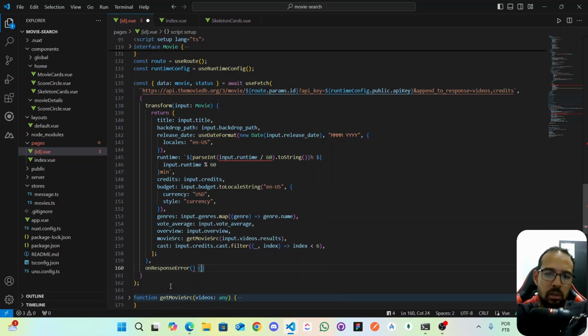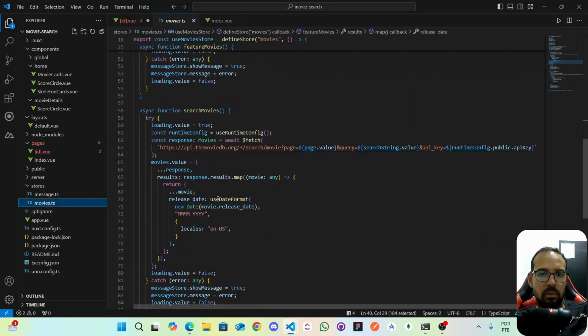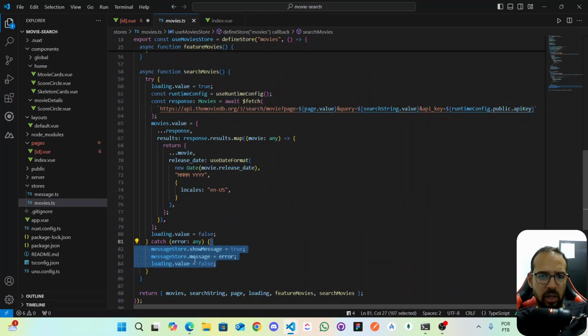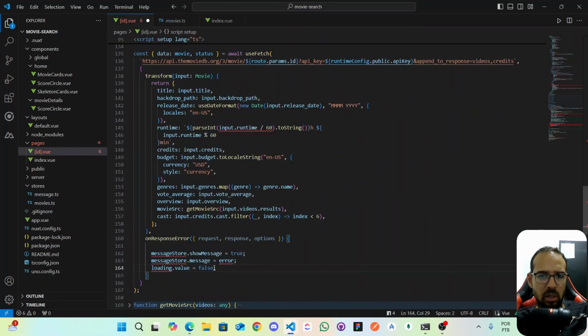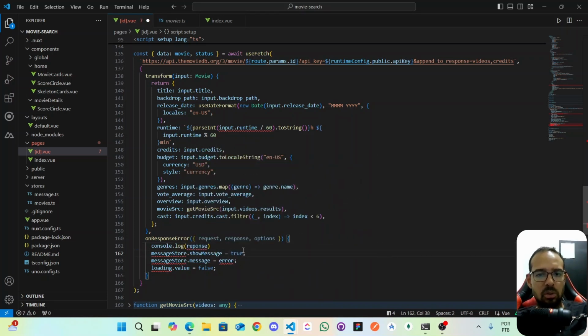and also a function. It has like three params. Actually, it's one object param, but it has request, response, and we can pretty much do the same thing we did on here, which is this. You can copy this, place it there. Here we have the catch, a try catch and showing something wrong. Here, probably we're gonna use the response, but I'm not sure what we're gonna use the response for. So I'm gonna console log response here.